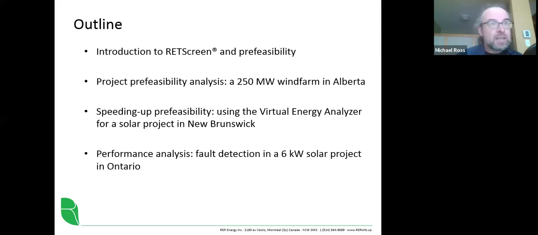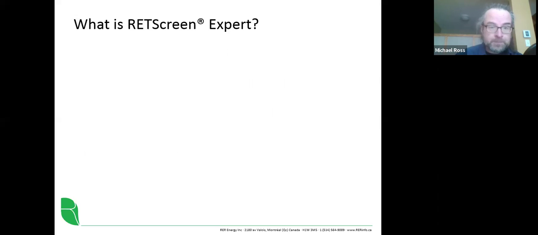We're no longer going to be looking at projects that are being proposed. We're going to be looking at a project that's actually been built, and we're collecting data about its operations on an ongoing basis. We want to look at that data and use it for fault detection in the project. That's for a 6 kilowatt solar project in Ontario.